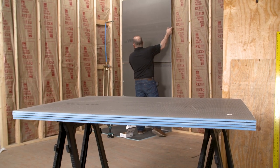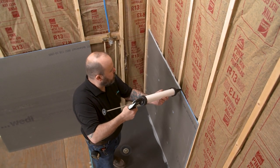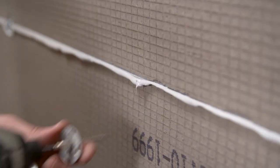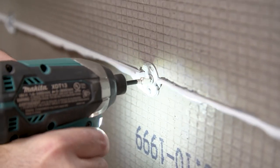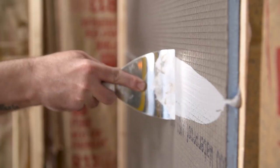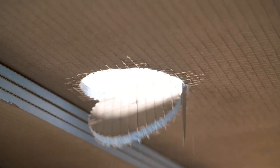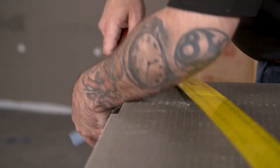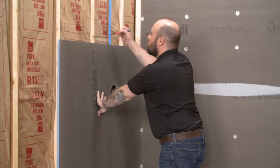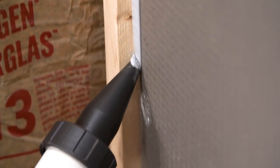Dry fit the second panel. Apply a continuous half-inch bead of sealant along the edge of the already installed first building panel. The second panel is positioned and installed, compressing the half-inch bead of sealant between the two panels. A screw and washer will be placed in the seam for flush anchoring, continuing every 12 inches on every stud. Use a putty knife to flatten any squeeze-out in the seam. Use a utility knife or keyhole saw to make cutouts for plumbing valve protrusions. Dry fit the panel and ensure there are no gaps where the building panels meet.